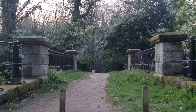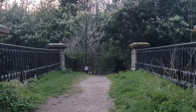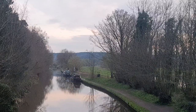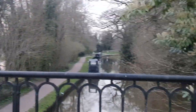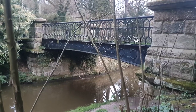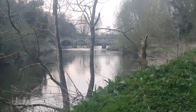Right, I think we're going to head over the Trent and Mersey Canal here. Interesting bridge. Well, we've seen quite a few interesting bridges over the Shugborough Estate. So you can see Trent and Mersey Canal, and then down towards the estate and Cannock Chase. If we look this way, that's heading up towards Great Haywood, which is where we're heading to next. And this one being Essex Bridge.